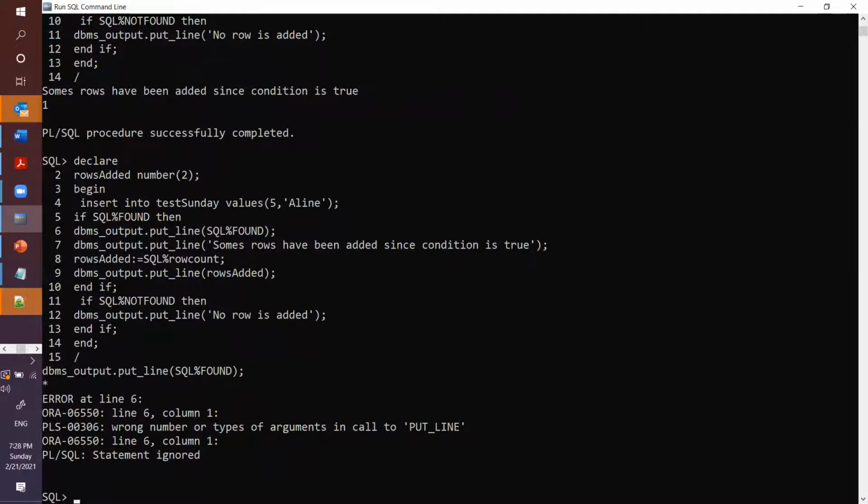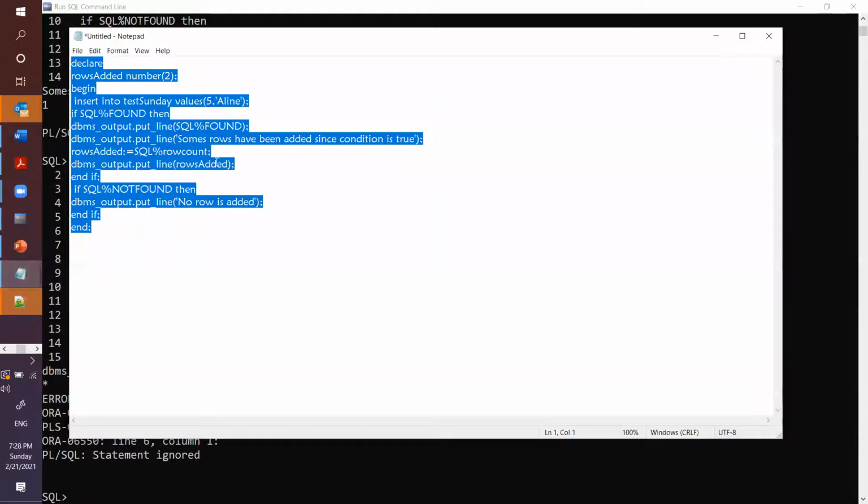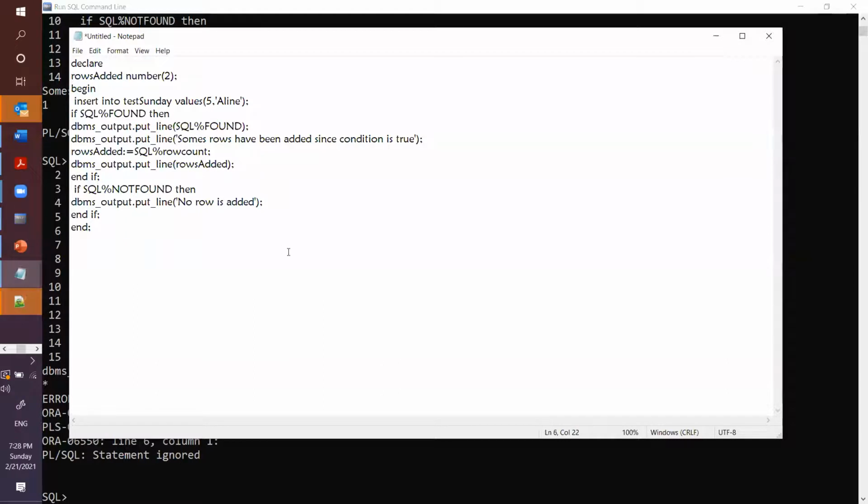So, wrong number or type of argument, put line, DBMS output put line. Should be fine, but this is a Boolean value. Okay, this is a Boolean value. You cannot print it. How do we print a Boolean value?